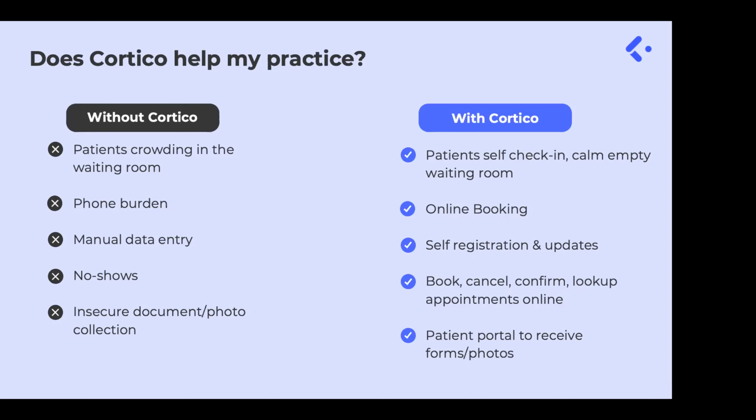The ways we can help you make your clinic more efficient include employing the self check-in and registration terminal system, which we'll go into detail about in just a minute, as well as the different efficiency tips, as well as online booking, self-registration, and updates, so patients can update their information by themselves without needing to take up your time, and book, cancel, confirm, and look up appointments online, as well as receive information such as pertinent photos or forms to fill in the patient portal.